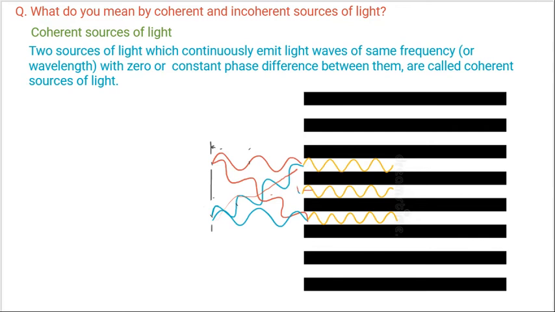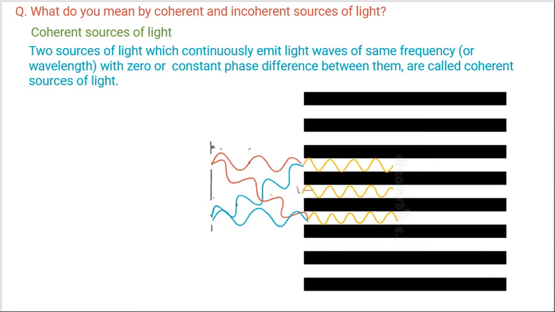This light coming from slit S2 was traveling more distance. But in this case, the light coming from here is traveling less distance, and the light coming from here, the red wave, is traveling more distance. They are just the opposite, but all the conditions are the same. So these two are your first order maxima, and this is your central bright maxima.